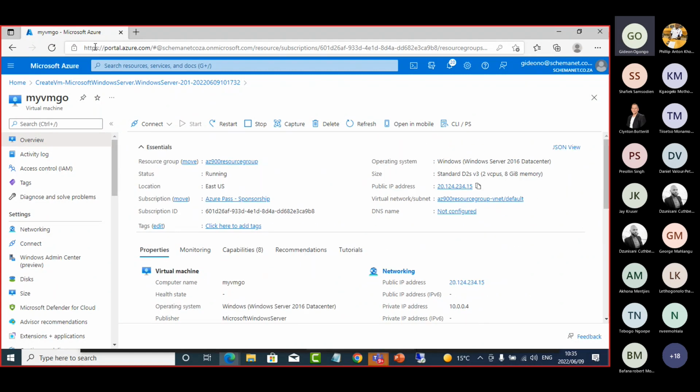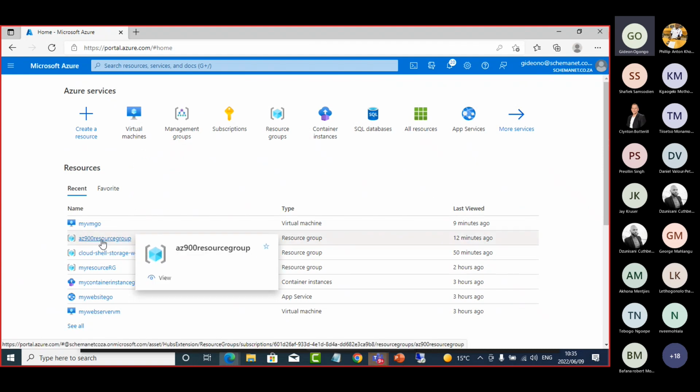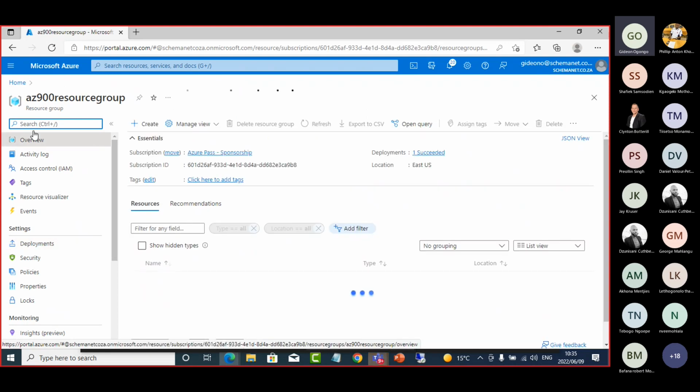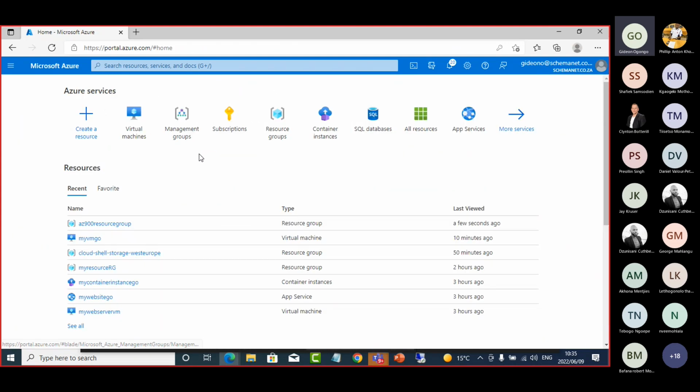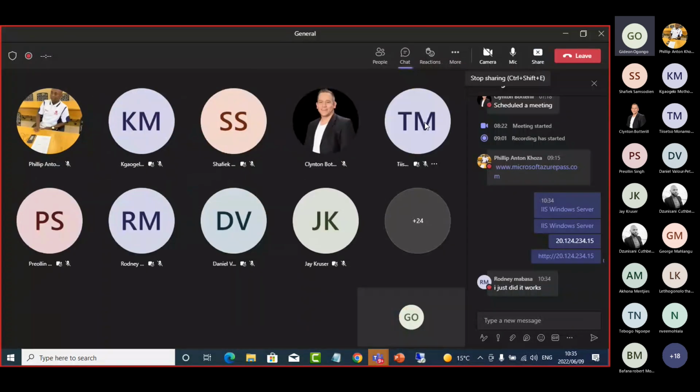All right, so we have successfully created a virtual machine. We have successfully installed a web server on that virtual machine, and that virtual machine, as it stands right now, is currently running our website. We obviously don't have the time. If we did, I would show you how to create a sample website of your own and deploy it on that server, and then you would see that server just being available as well.